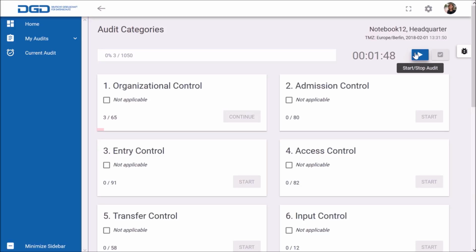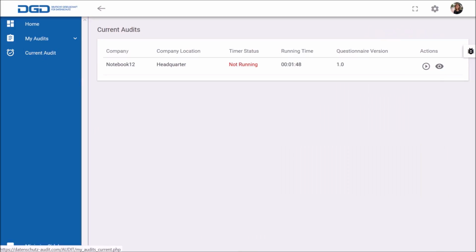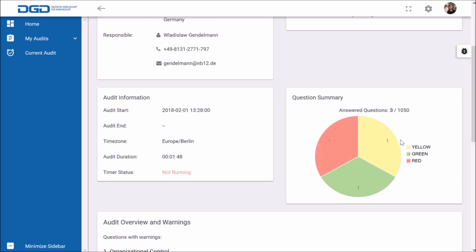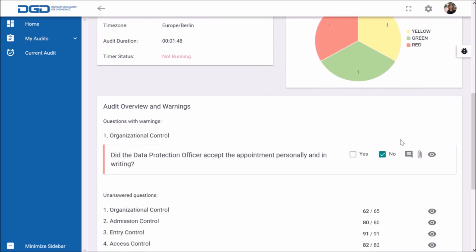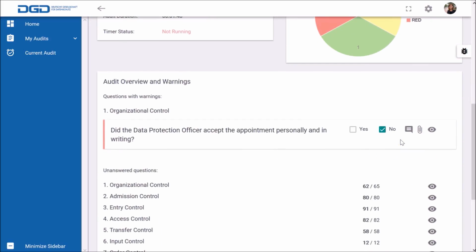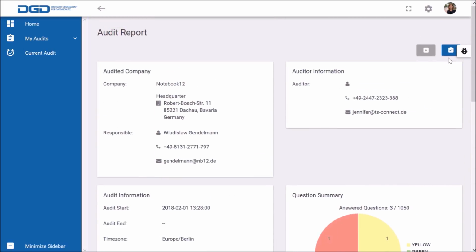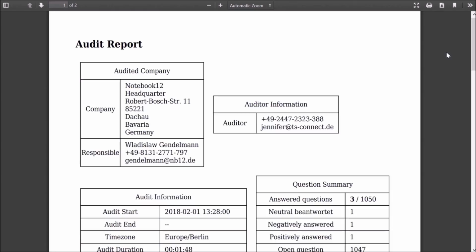While conducting the audit, we are as well able to have a look inside the report of the current audit, providing a list of those questions that show a red flag at any given point in time. By clicking on the blue View Report button, you open a PDF file which contains all red questions, including the comments. It can be downloaded and serves as the audit report for the client.